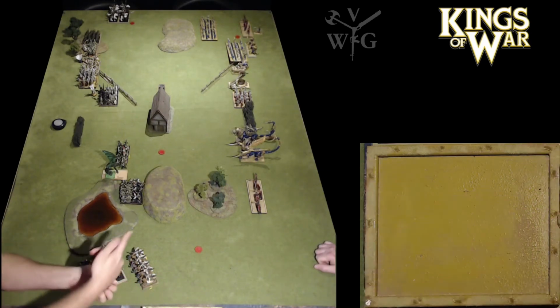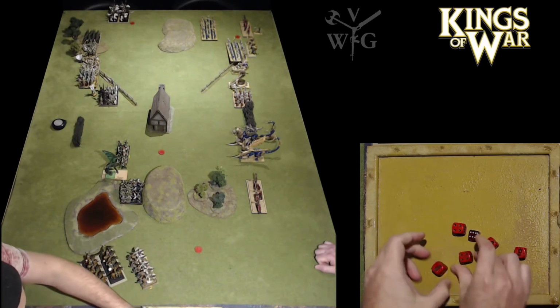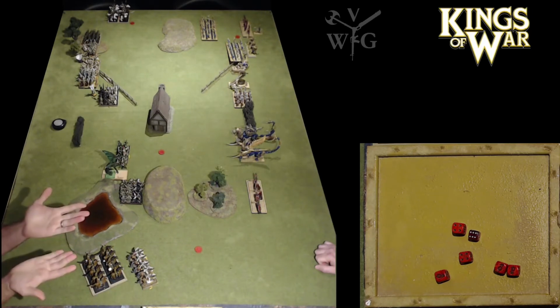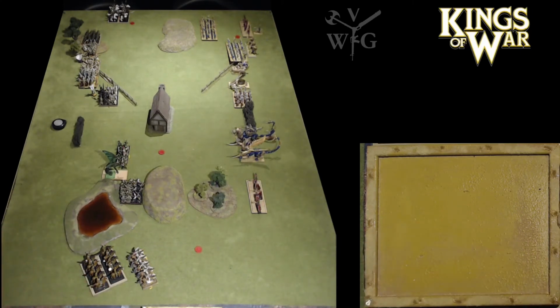Defense on the 4. Chandlers. Okay. Oof. Okay. 1, 1, 1. So defense is on those guys? 4. Okay, so 3 wounds. 3 wounds. Okay. Beauty. Just gonna get more of these same dice. Okay. Go.